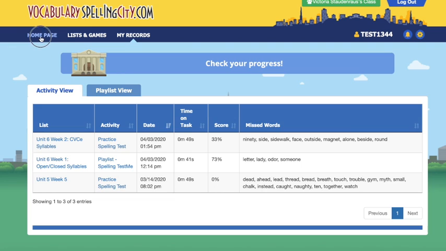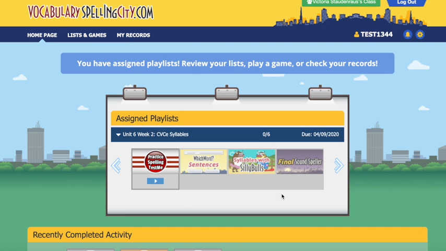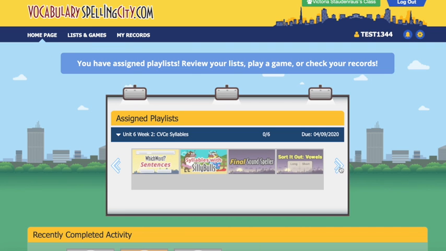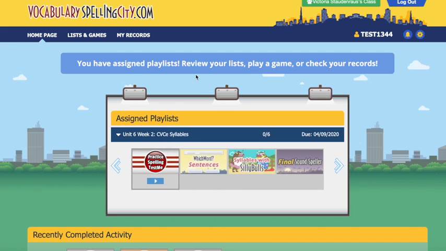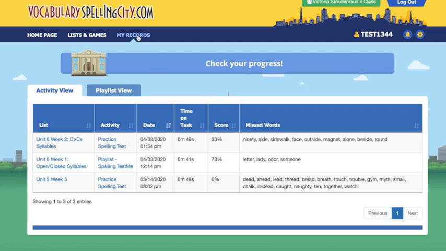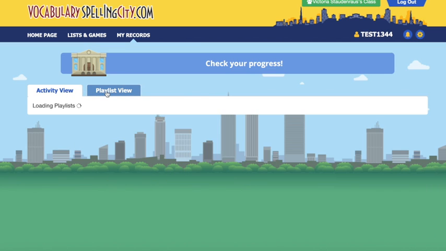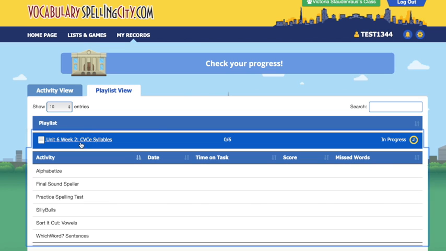So remember on the home page, this playlist, I have my whole, what am I going to do this week, aside from the test? All the stuff I'm going to do this week. What has my teacher assigned me, basically? So then I go back to my records, and I go to the activity and playlist. The playlist will show I've done 0 out of 6 activities, and it's in progress. When I finish 6 out of 6 activities, there'll be like a green check here to show I have completed this, we're all good.